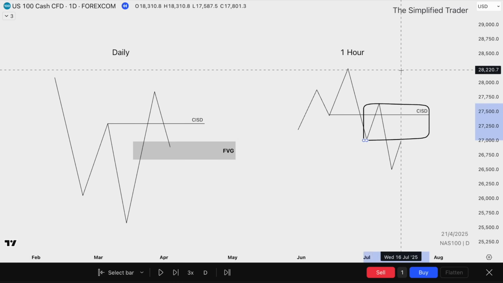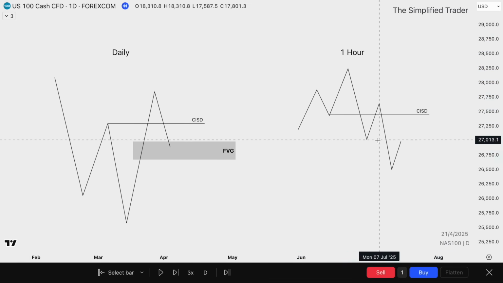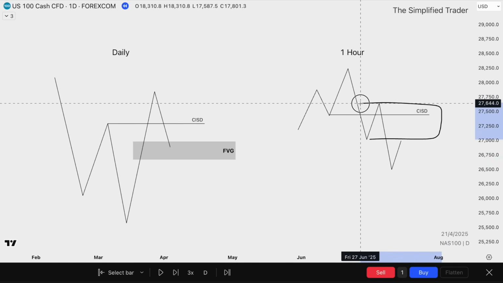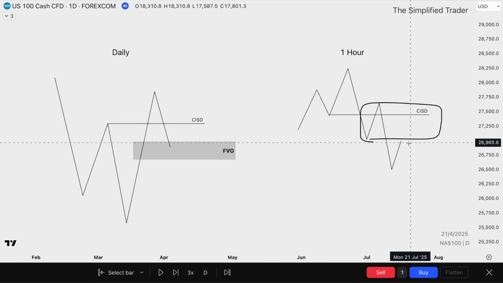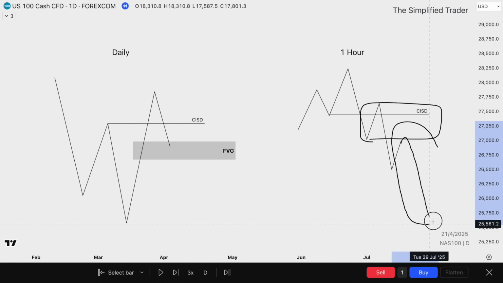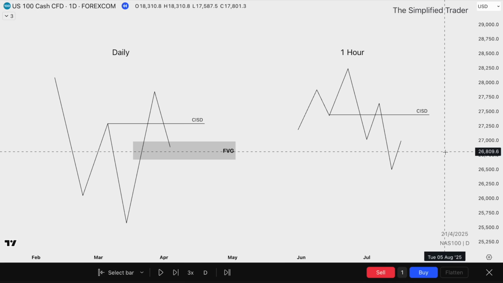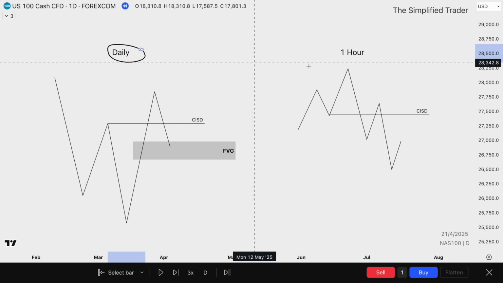If we only have to look at the 1 hour time frame, what are we going to do? We are obviously going to be bearish because all these PD arrays line up to show us a bearish direction. And this is what we are going to expect from the market. But without looking at the daily, we have a bearish 1 hour.